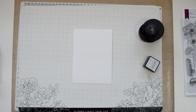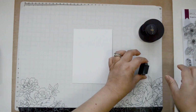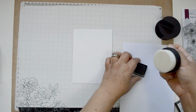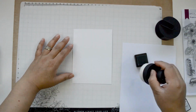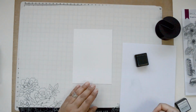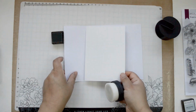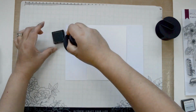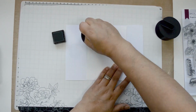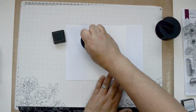So I want to give you two different ideas on how to create cards using this stamp set. For my first one, I'm also going to use the new ink blending tool. This is one that Altenew just released in June, and I want to create a mixed media background for my card. So I've already cut 2 pieces of a heavy cardstock. This is 110 pounds, and all I'm going to do is use the Misty Morning crisp ink from Altenew. I have the mini cube set, and I'm collecting ink with my blending tool.